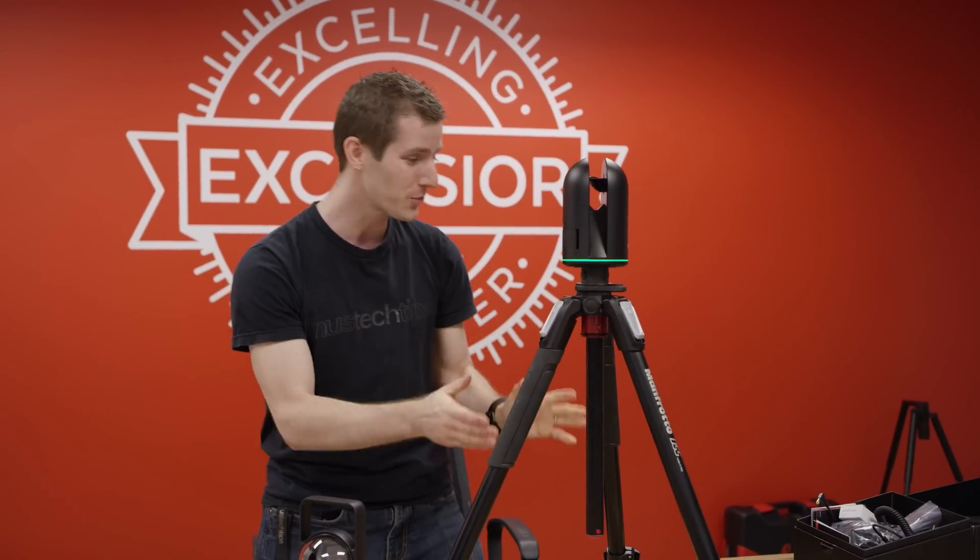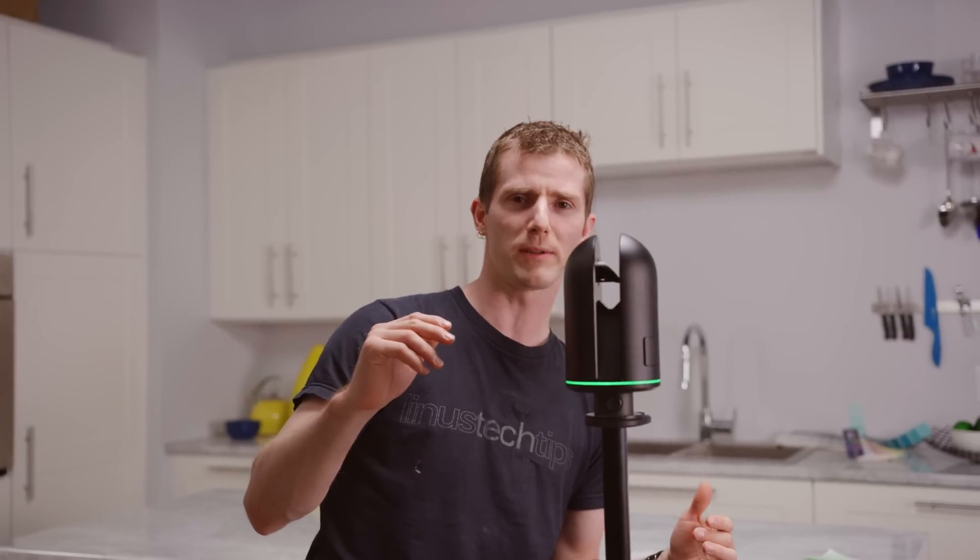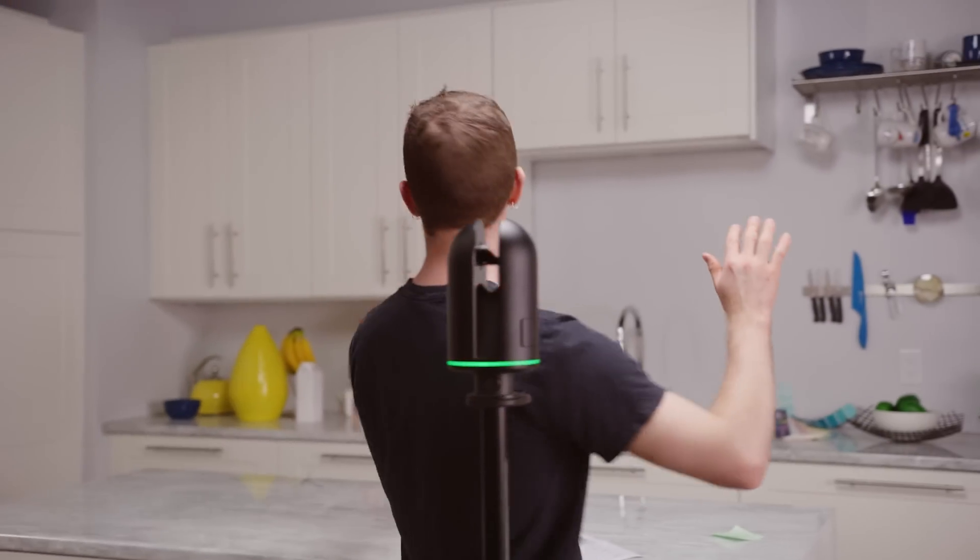They've agreed to let us borrow it, so we're taking it back to our office to get a 3D scan of the Linus Media Group building. Here we are in our set — we're running a scan right now, though we'll probably discard this one since my face will be in it. It's going to take about six placements here in our apartment-set studio to build an accurate enough digital representation that anyone with the file could recreate this studio in real life.